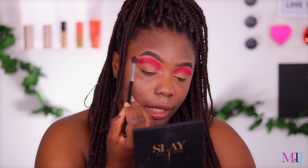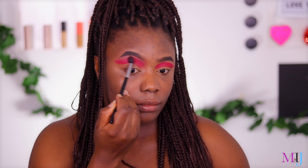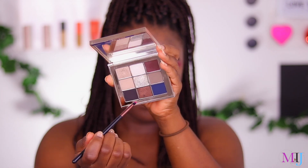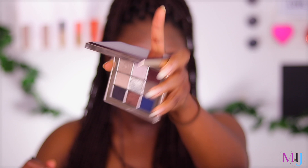Now we're gonna go ahead and blend the edge — this is where I get a little bit nervous because things can get blown out of proportion. I'm not really gonna worry too much about down here. I'm gonna go ahead and pick up a black shadow from the Bobbi Brown Caviar and Rubies eyeshadow palette. Even though this black kind of looks a bit brown-grey, we're gonna use it to deepen and define the crease.